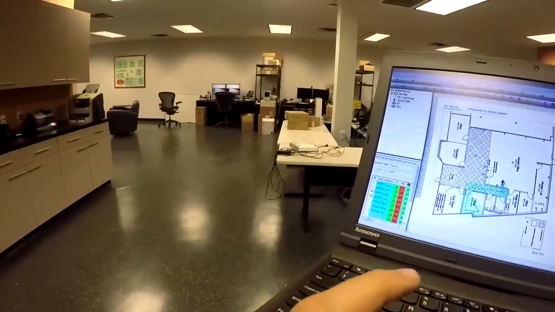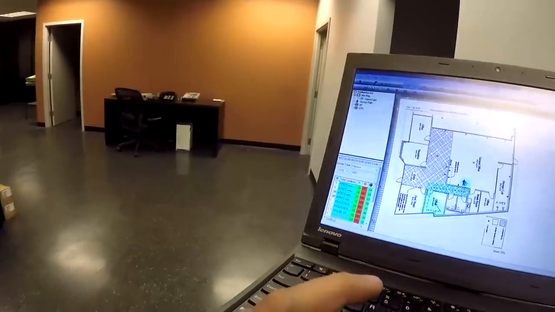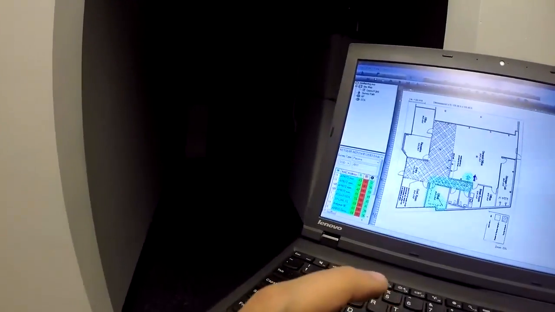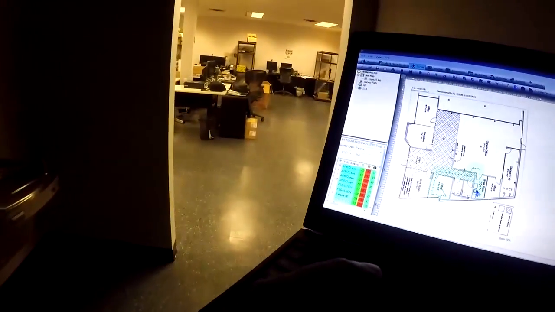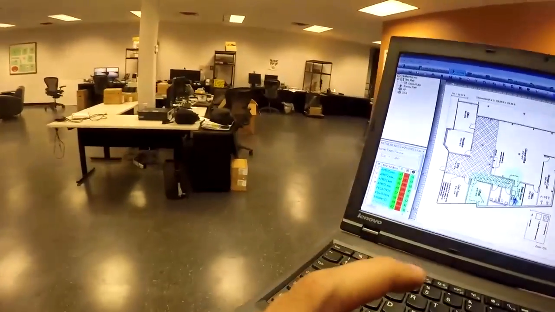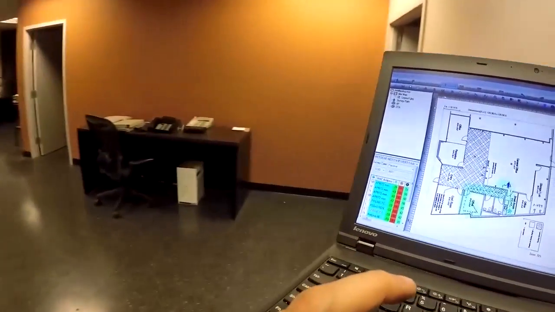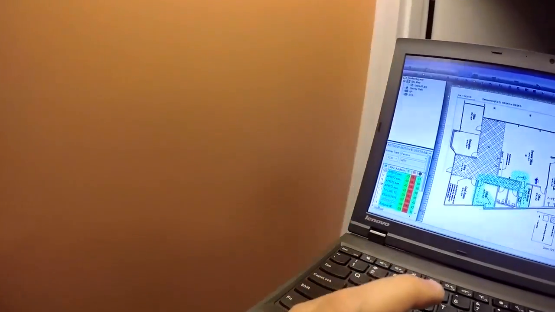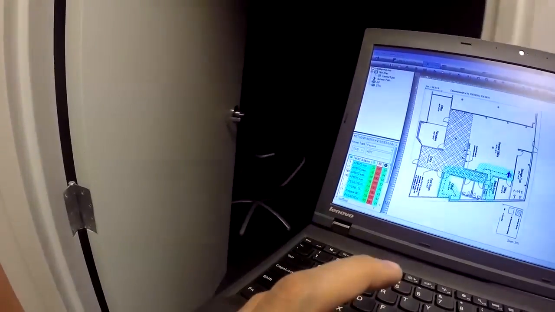There is a door here, even though the map doesn't say. Break room. Office.